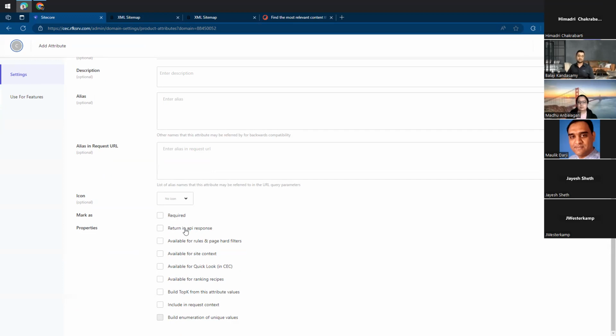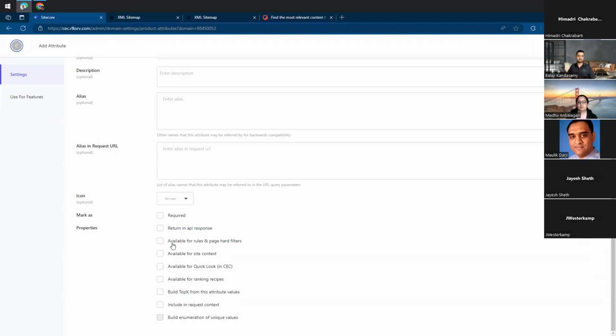And then you can say whether it needs to be returned in the API response. Like in the previous example we were talking through, we want the content field with 5 paragraphs of data, but I don't want that data to be pushed back in my API response, which is not really useful. That is only used for internal crawling purposes and for searching terms. So in that case, I don't have to check this. If I don't check, then it's not going to return in my API response.